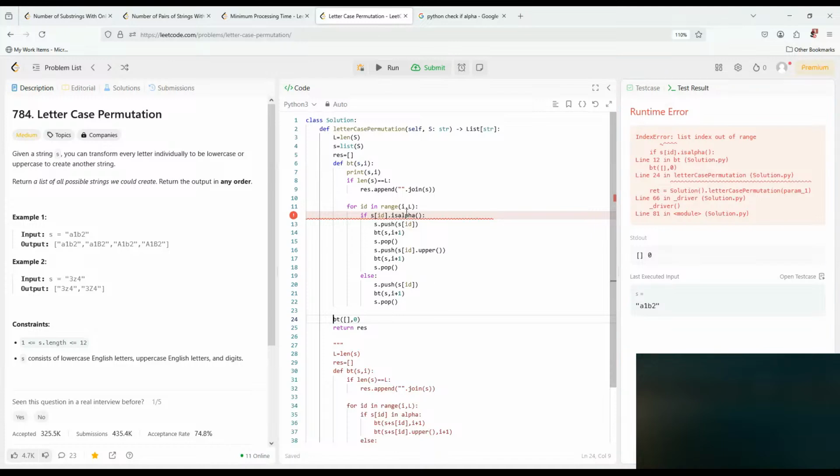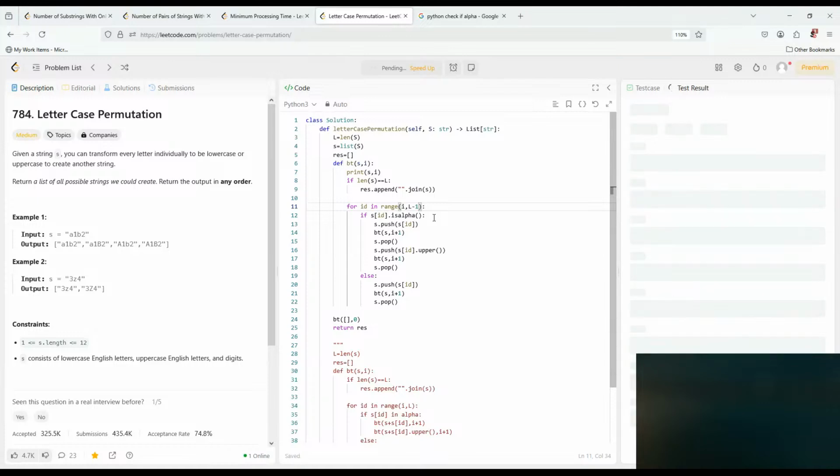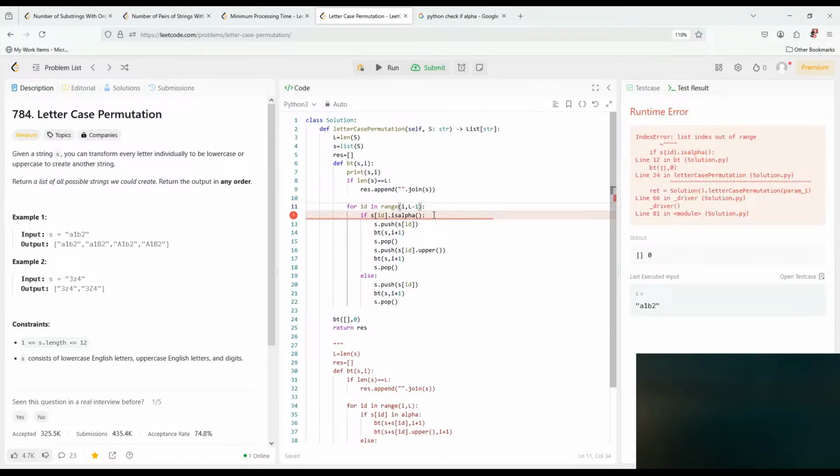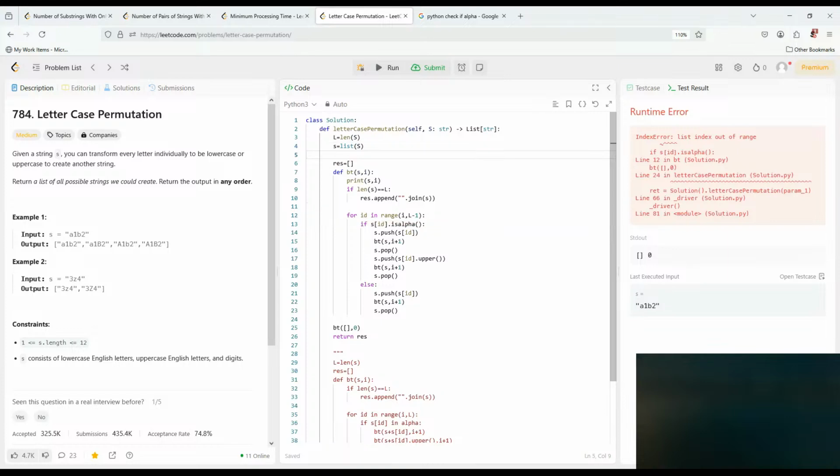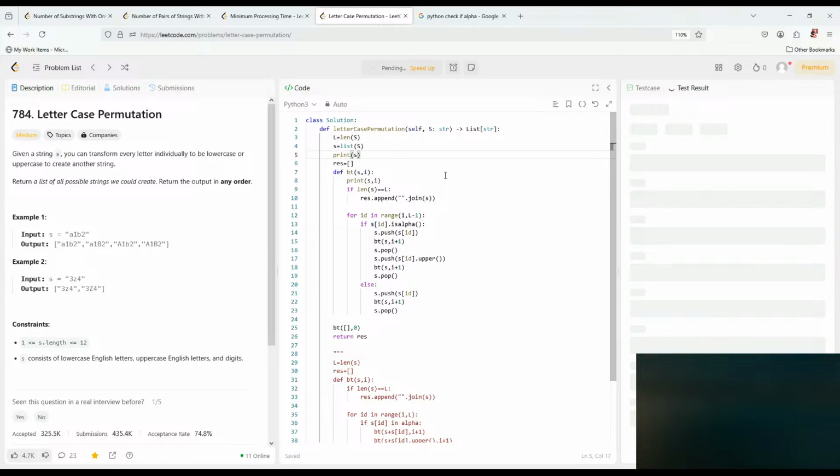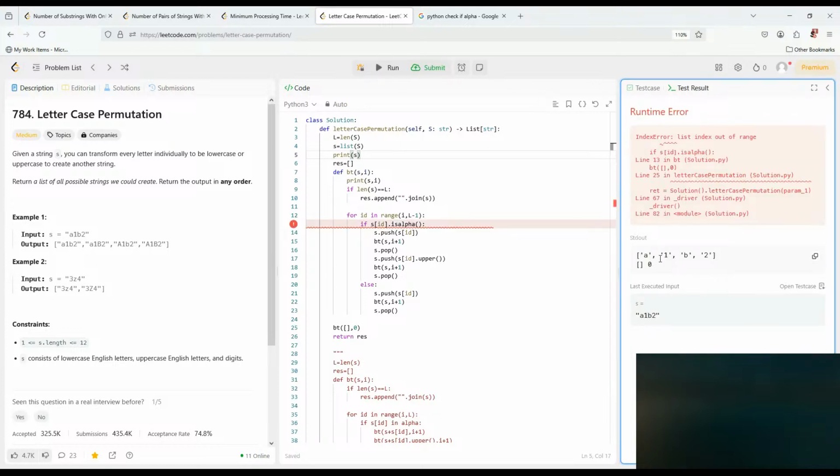Index alpha range. Why is it only AB? Oh, it's an A1, B2.